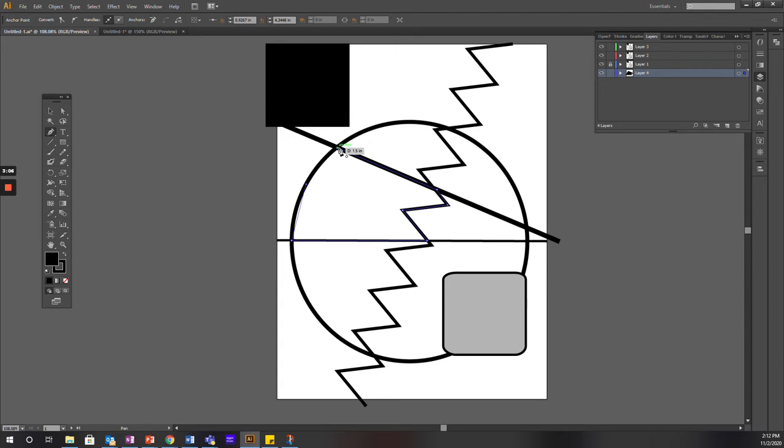And if you're nervous about using the convert anchor tool, don't be, because the more you work with it, the easier it is. Okay, and as you can see right here in the blue, it is outlined there. It is black right now, but it's underneath this layer. That means I need to unlock my top layer.